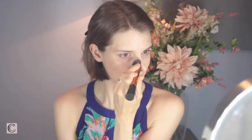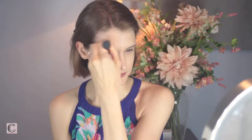So I'm gonna start by mixing two different foundations as my base. One is the Wet n Wild Photo Finish, and the other one is the Flower Beauty Light Illusion. The Flower Beauty is really, really glowy, and I wanna tone it down while adding a bit of coverage. I am gonna be a little bit more picky about concealing my spots today for the look that I'm going for, but I'm not looking to really cancel anything out here. I'm just trying to create an even base.